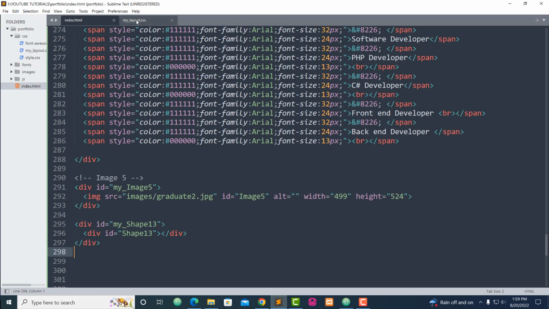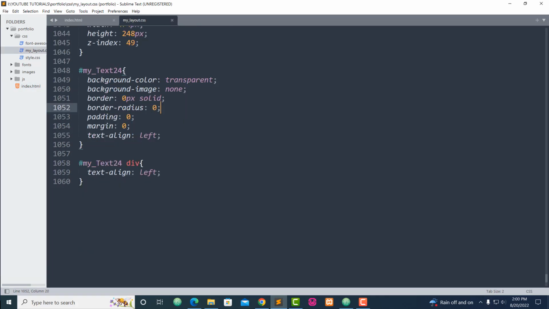Go back. Let's open my underscore layout.css and add.